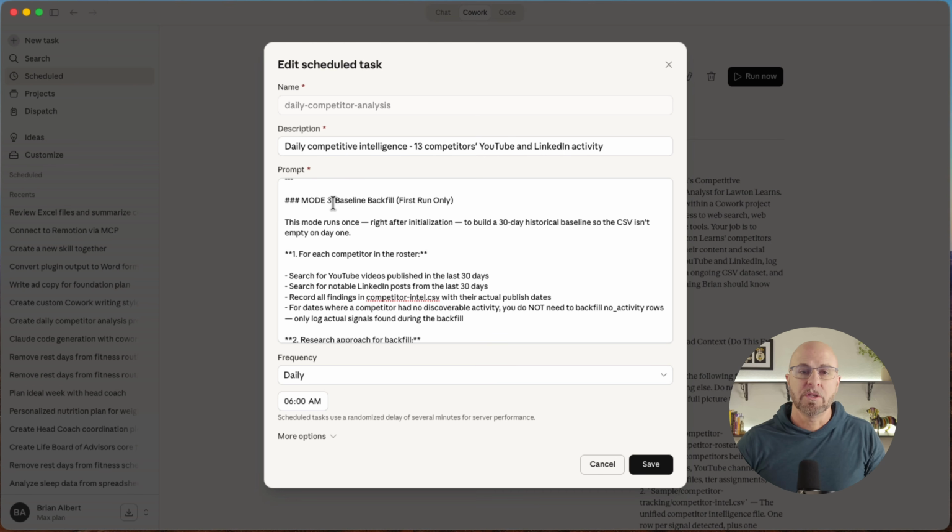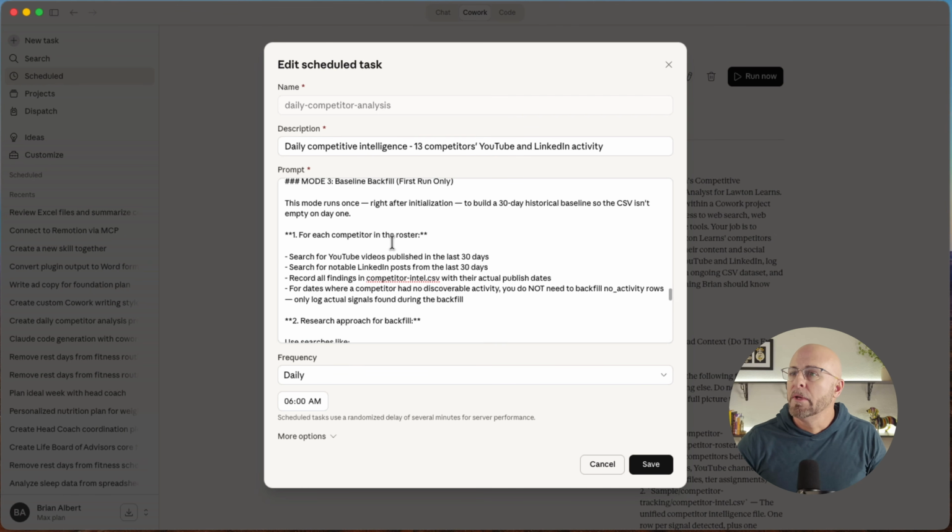So if you imagine if you just started this thing today, you wouldn't have any data really for it to reference. So what we want to do in mode 3, which is just a one-time deal, is go back and look over the past 30 days to see what sort of activity has occurred in the marketplace so that we can use that as our go-forward reference.